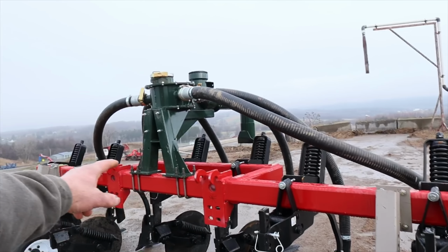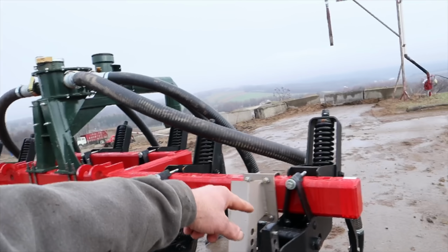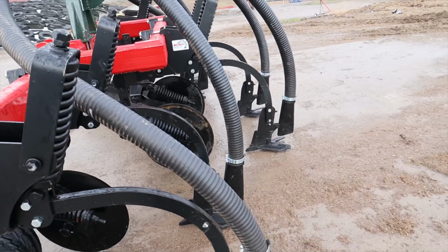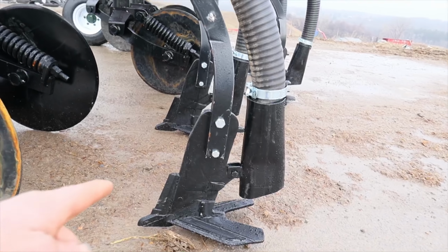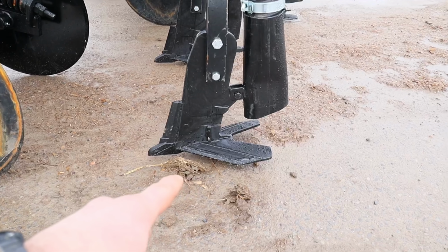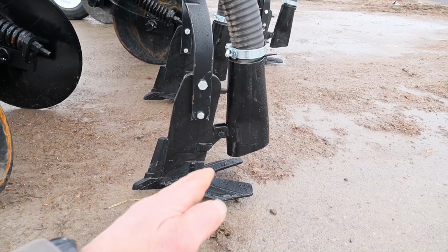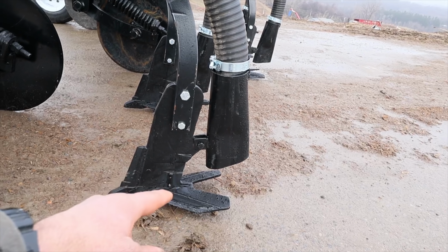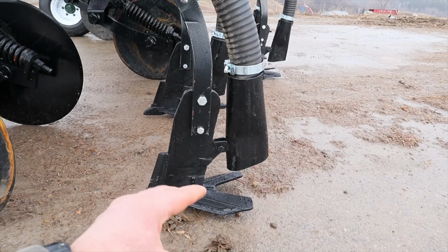They built the toolbar itself. They're using a Husky distribution box to come over into the injector tubes hooked up to it, and then that's going to drop the manure down into the ground here. Now, the way these tips work, they obviously knife a slot into the ground, and then that sweep in the back right there is on a slight angle. Being on a slight angle, it's lifting the ground up just a little bit. It puts a slice in it, and then the manure is coming down into the slit in the ground, and it's getting into the little bit of the opening that is left.